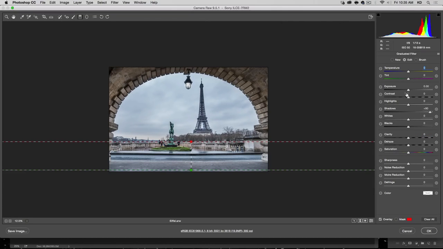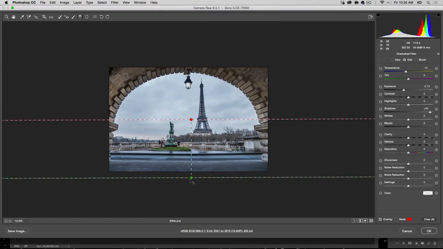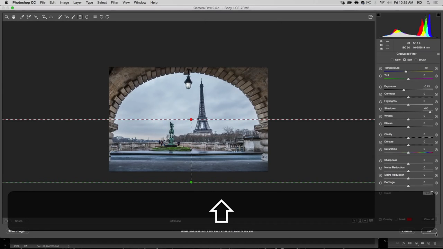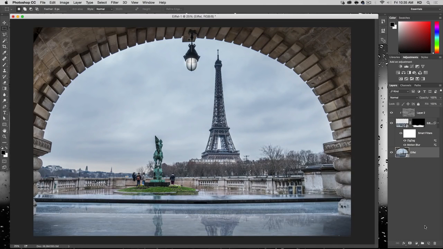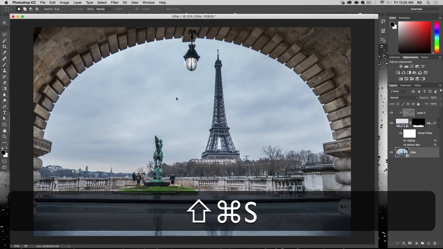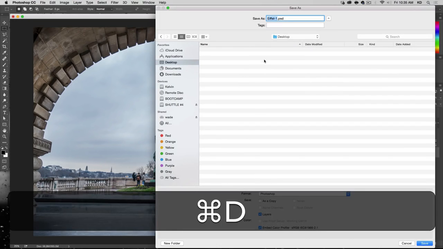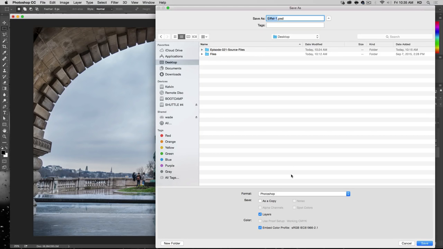And what I really want is a little lower exposure. I want it to be a little bit colder in the bottom and a little closed, something like this. Make this taller, bring it down here. Okay, let's hit OK. See what we got. That's pretty nice. I like that. It's a little better. All right, so let's just save this and call it Eiffel 1. Put it on my desktop. That's fine.